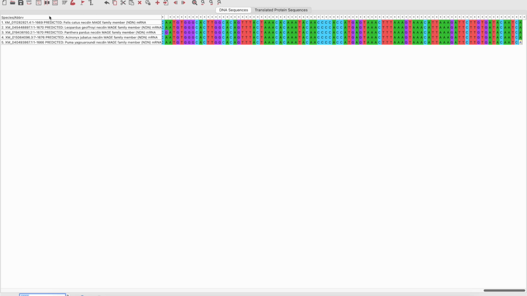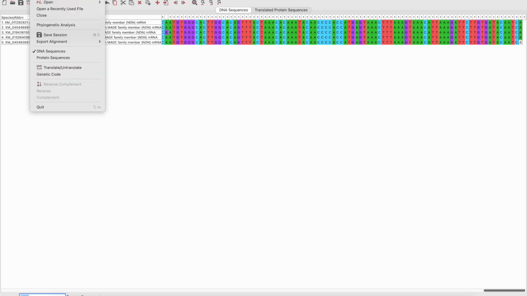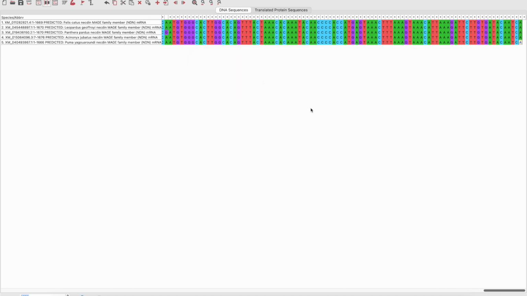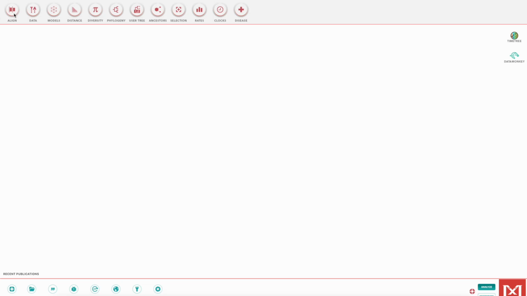And now we want to save this and export it. So click Data and then Export Alignment and click Mega Format. So we're going to save it as a demo and I'm going to save it at Downloads. You're going to choose the location and click Save. Protein coding nucleotide sequence data, the answer is no. We are working with DNA. So now just delete this or go back to your home screen.